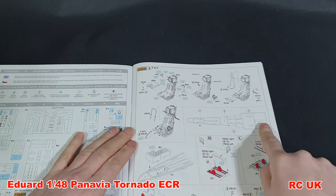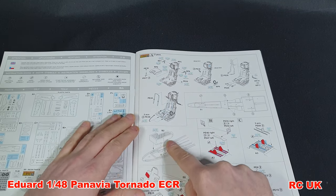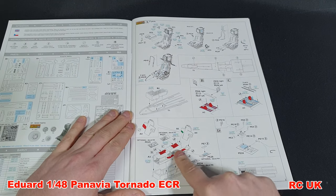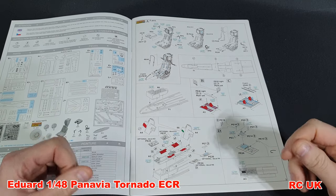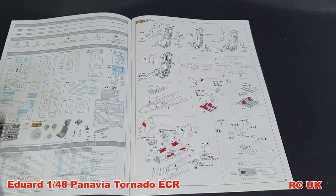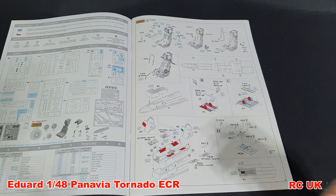This is the internal part of the cockpit, and then we have the wheel well as well being attached underneath. It's the cockpit tub. Anything in red is going to be removed and replaced with photo etch if you want to do it that way. But again, with these type of kits, if you're not a fan of photo etch, I wouldn't really buy these kits if you're not going to use the photo etch. It's designed for people that are going to do an all out kind of thing.